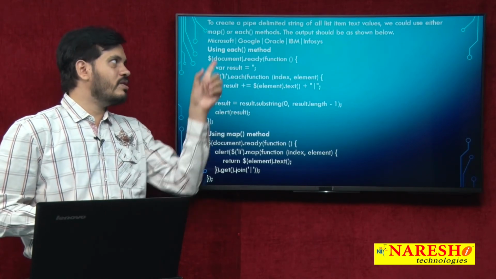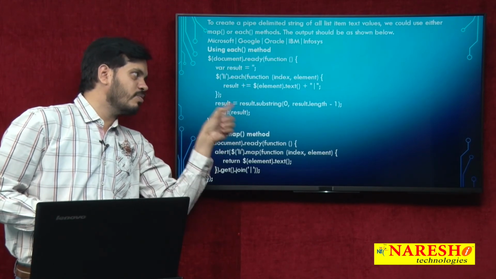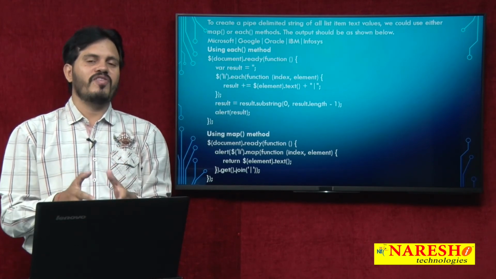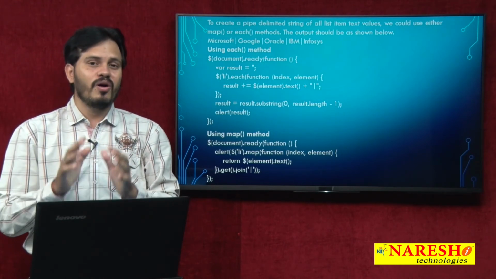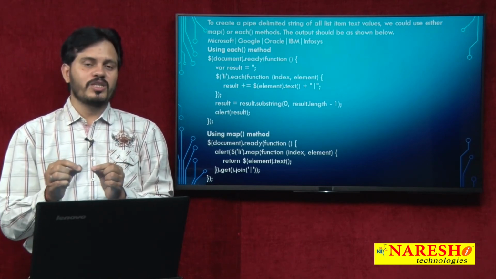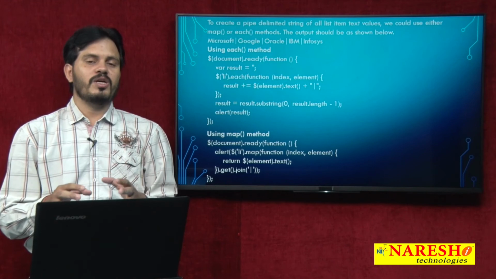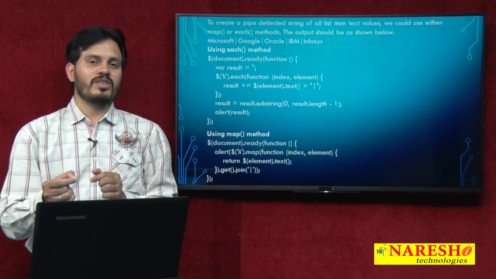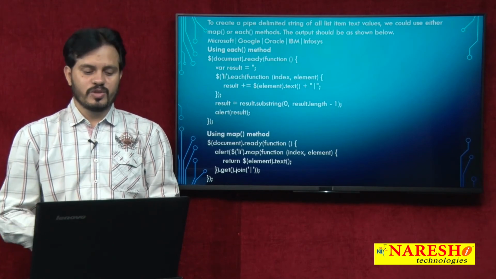So if you work with this example using the each method, you write this many lines of code and this logic. But this code and logic can be done in a much easier way using the map method, because map is specifically designed for iterating over a list of items, passing each item through a function, and returning a jQuery object containing an array, a concatenated string with a comma separator by default, or we can provide another separator. Let's see how to implement this practically.